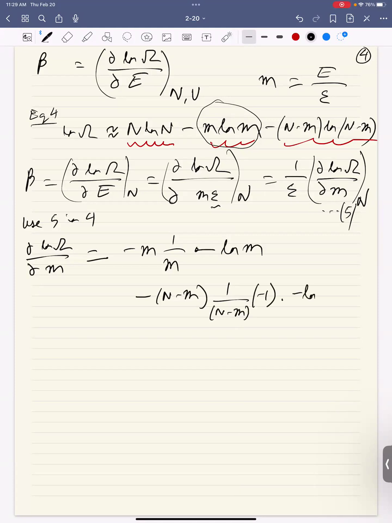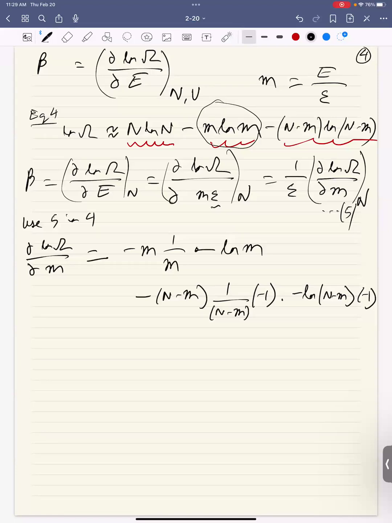And I know I'm going fast through this algebra. If you are in this course, hopefully this type of algebra should be trivial to you. If not, then you need to practice a lot. Okay, so all I have done is to take functions like m log m and do product rule on it, right? I differentiate m keeping ln m constant. I differentiate ln m keeping m constant, right? And then I am very, very careful with signs.